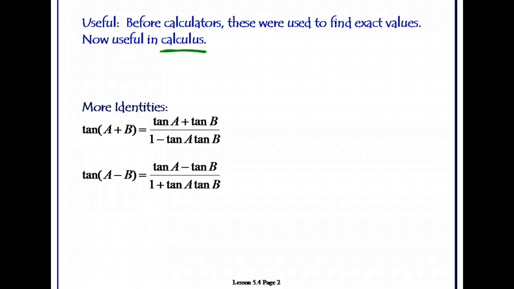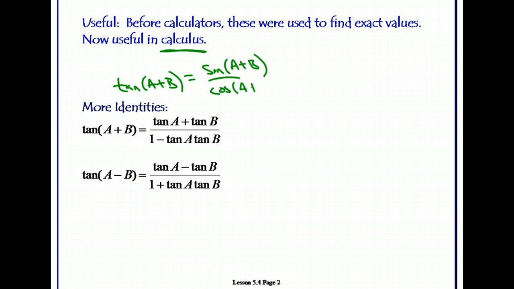Okay, then, since we've done cosine and sine, a logical question is, what about tangent? In tangent, you could easily derive the tangent of a plus b. Remember, tangent is sine divided by cosine. So you could derive it and simplify it yourself. It turns out when you do, you end up with this nice formula. So the tangent of a plus b is the tangent of a plus the tangent of b all over 1 minus tangent a tangent b. So there's a plus here. Look, there's a plus on top and a minus on the bottom. Look, when there's a minus here, there's a minus on the top and a plus on the bottom. The tangent formulas I'm not going to have you memorize. You will need to know how to use them, but you won't have to have those memorized.